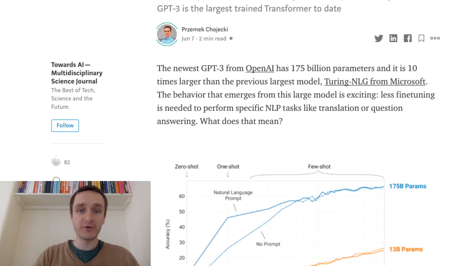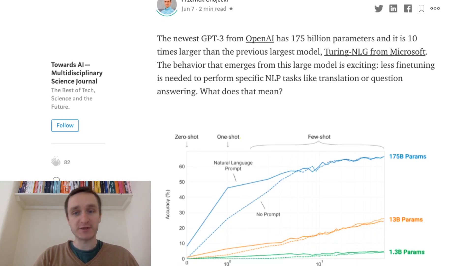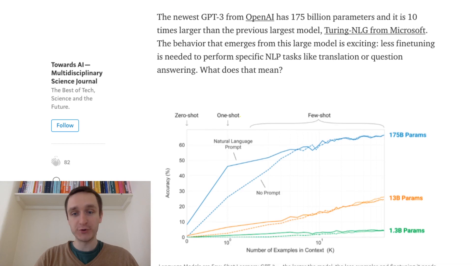What they tried to do was actually build this large pre-trained transformer model which is able to do different NLP tasks like translation or question answering without additional fine-tuning. So normally if you take a model like BERT and you want to teach it how to translate from English to French, then you need to provide more data to do that. And this GPT-3 is so big that actually you don't have to do that. You just have to maybe just indicate that you want to have a translation.